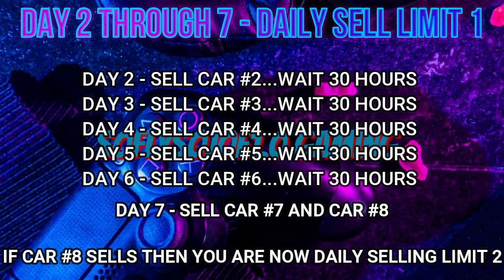Day 7, sell car number 7 and car number 8 back to back. If car number 8 sells, then your daily sell limit has increased to 2 cars a day, and you're on daily sell limit level 2.